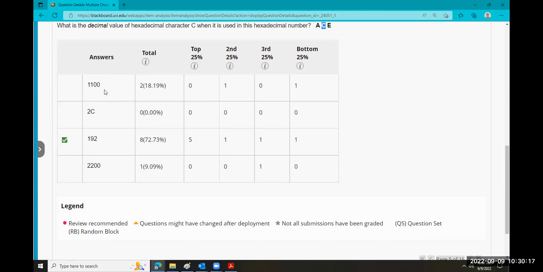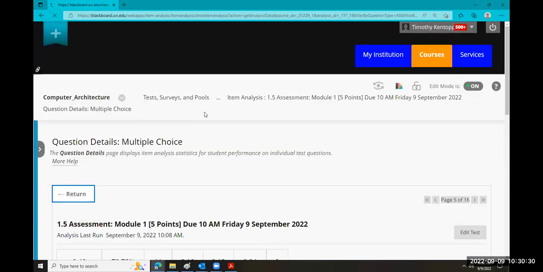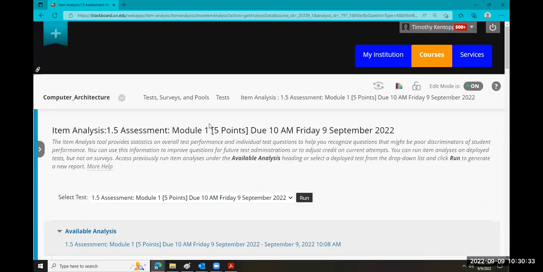What we got here was a binary value. See, and that's where you got to be careful when you're reading the question. It doesn't ask what is the binary value, it asks what is the decimal value. Okay. So I wasn't trying to be tricky. I just want you to think, okay, which system am I in and where am I going?